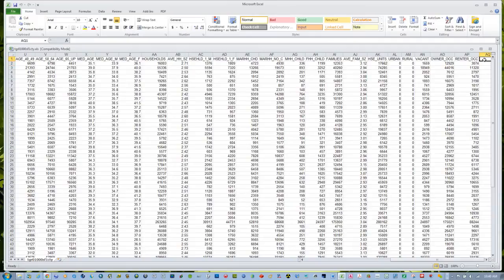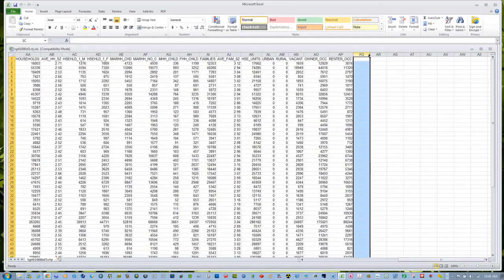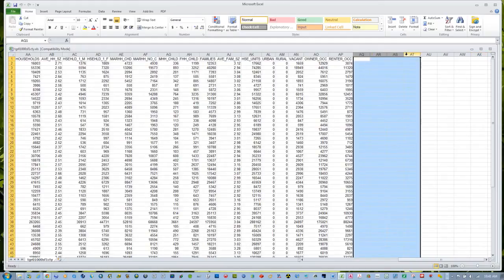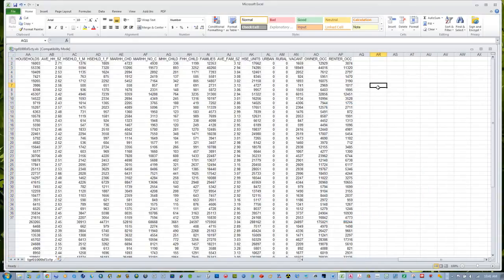First, we're going to left click over here to get some space and then arrow to the right so I can get some columns over here. I'm going to left click in the alphabetical column header, hold it down and roll across 4 cells because those are the 4 cells we're going to need. And we're going to right click in the blue space and we're going to format the cells as a number. And let's go 3 decimal places and click OK.